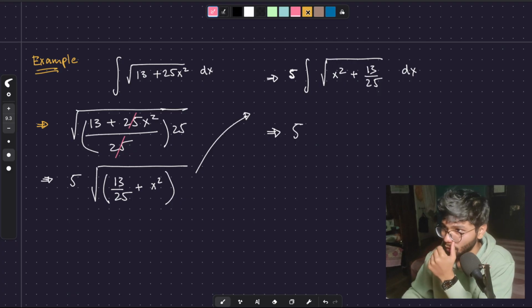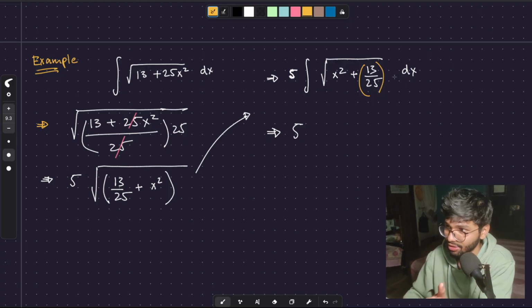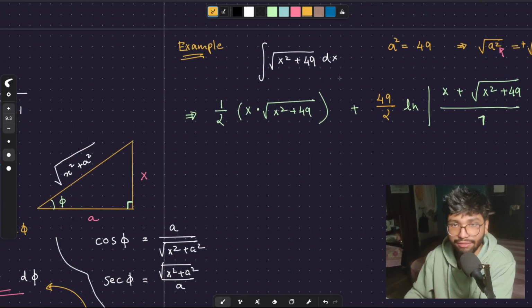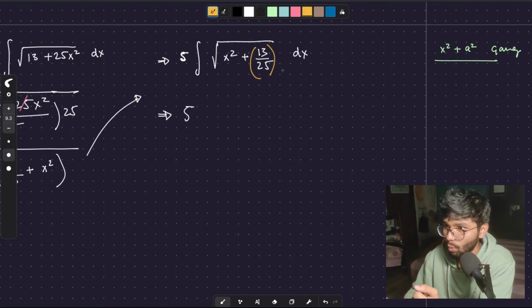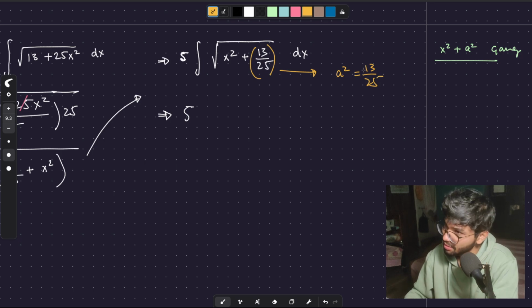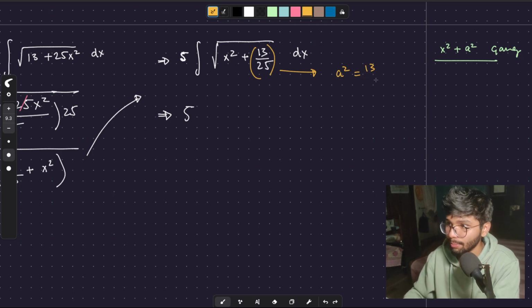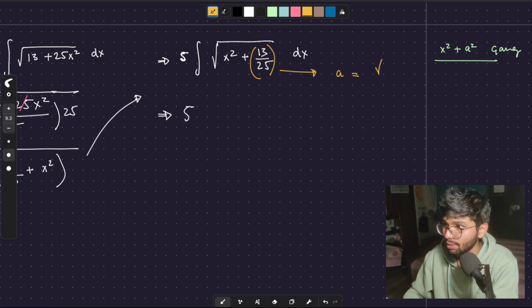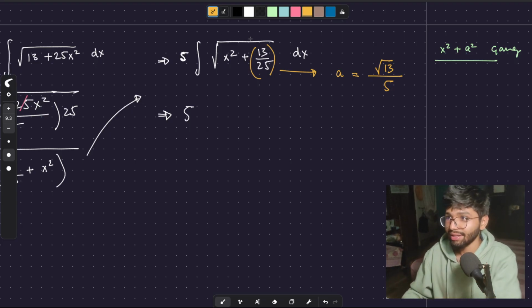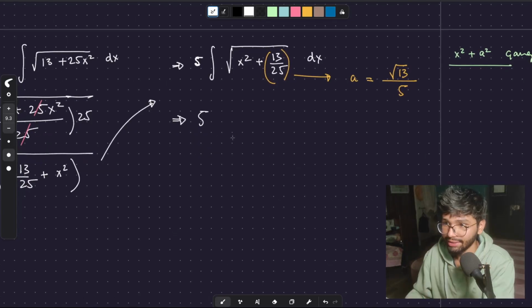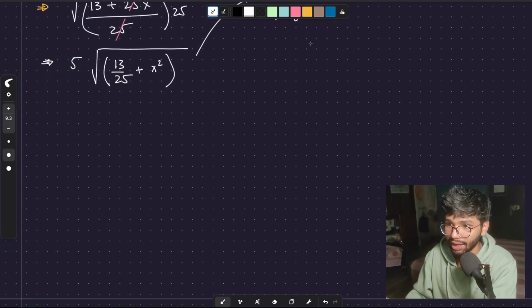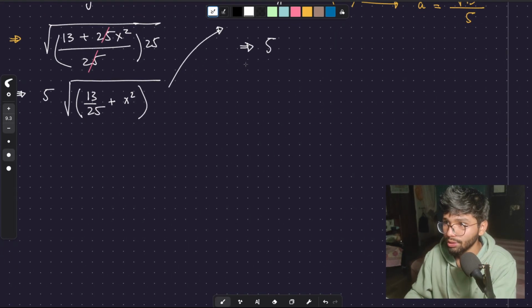Now we can find out the a's. This is just a squared, we know, right? This is just a squared because that's the form. So what is a? If a squared is 13 over 25, we can just find the positive square root of both sides and find a to be square root of 13 over 5. This is a. Great, amazing. So we can just plug it into our formula, I guess. All right. Let me do that over here because this has more space.